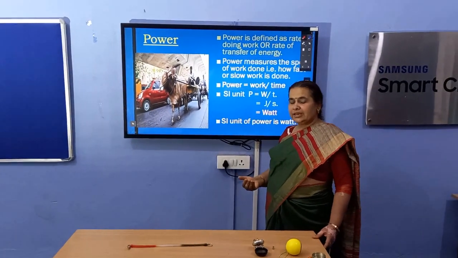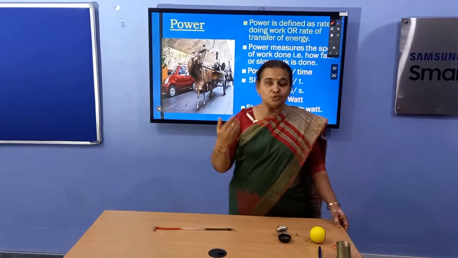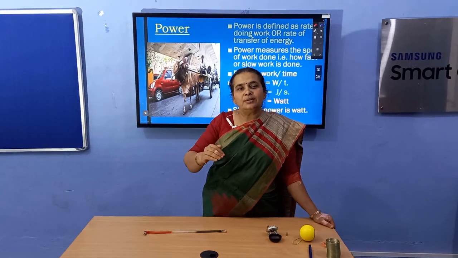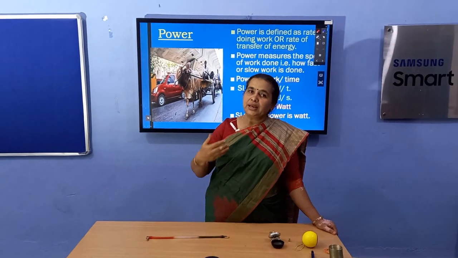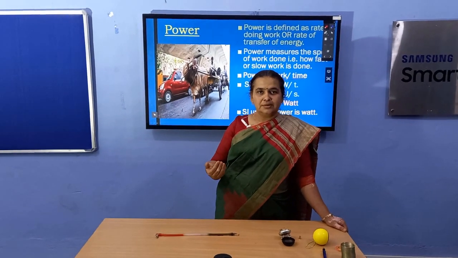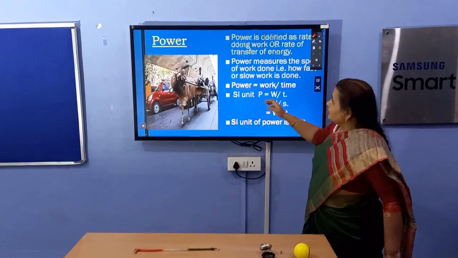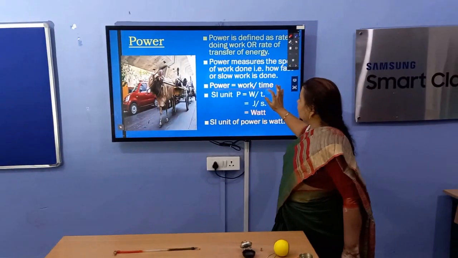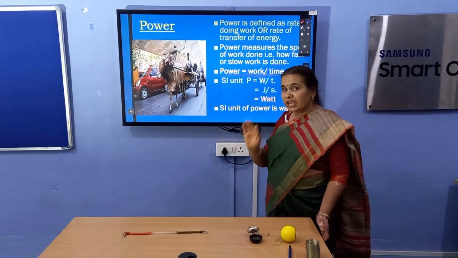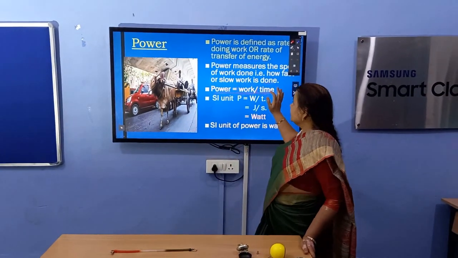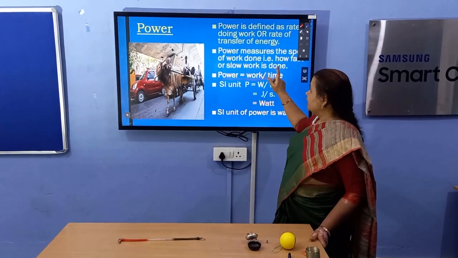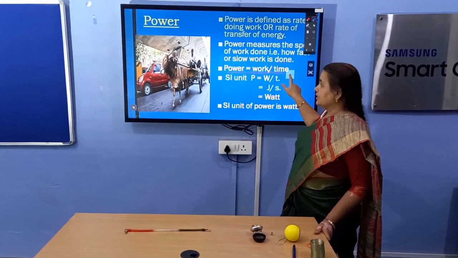आपने ब्रेकफास्ट लिया, आपने काम शुरू किया, सुबह से जब आपने काम शुरू किया तो you are very fast, and then शाम होते होते लास्ट पीरियड आते आते you are exhausted. Why? आपका पावर क्या हो गया? कम हो गया. That means power depends on work done, of course, but it depends on time also. If you do same amount of work in less time, you have larger power, and if you take longer time, then the power is less.